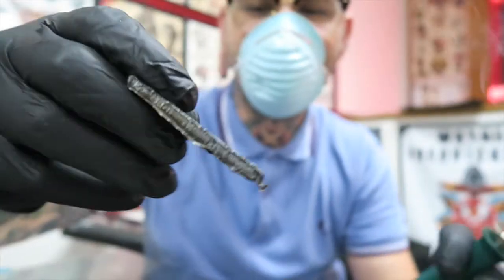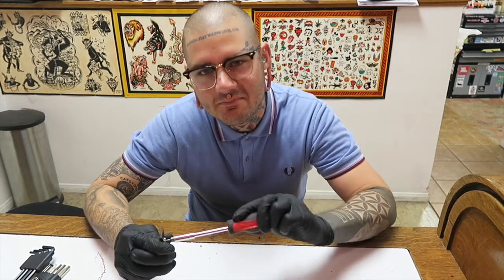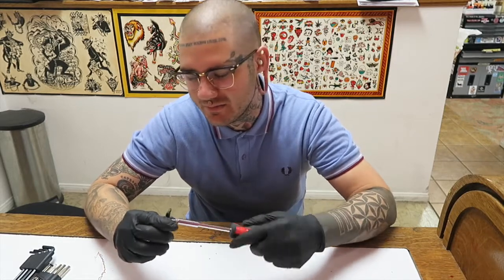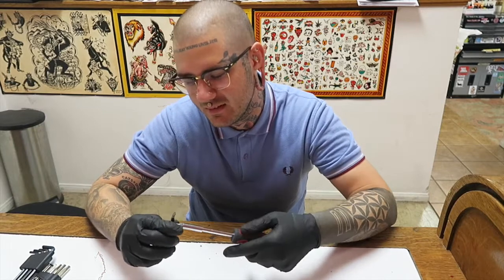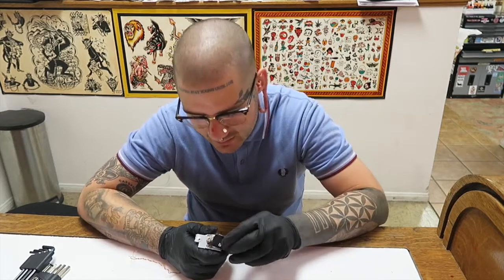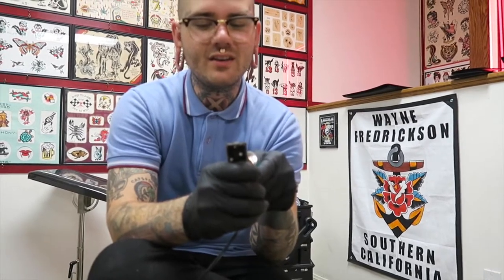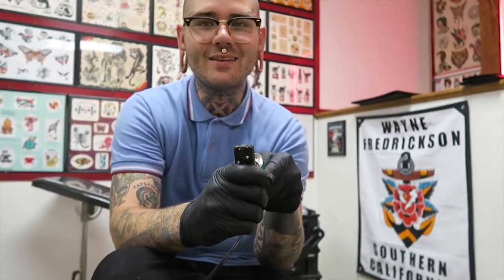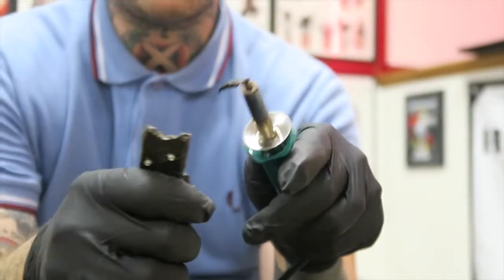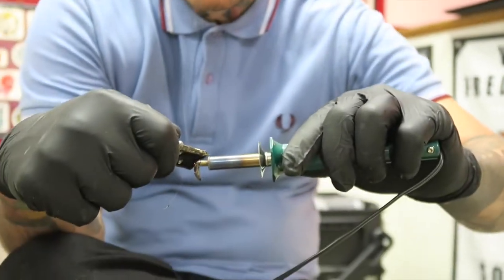Looks like a piece of chocolate, huh? I've never actually made an unprofessional, not legit machine out of appliances. I've only used real tattoo equipment. I've never made a prison-style machine or a homemade machine. This is my first time dabbling with this. This thing is going to be cool. We should find someone on the street to just get a tattoo with it tomorrow — just whoever we see walking by, like hey, you want a free tat? We got that HP rotary on deck. Super lightweight, noiseless, future tat gat.